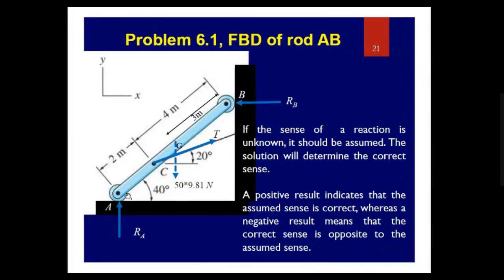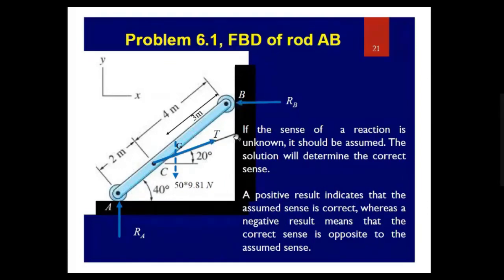Then at point A, there is a roller support. So it means that there is no reaction force in the horizontal direction. There will be only one vertical force. So remove this horizontal surface and apply a vertical force. Similarly, at point B, no vertical force develops because it can move up and down, but it cannot move horizontally because of the wall. So remove that surface and apply a horizontal force over here.